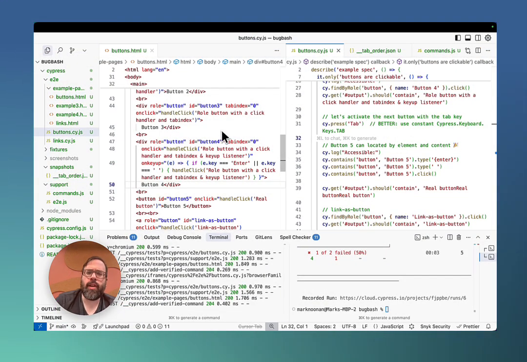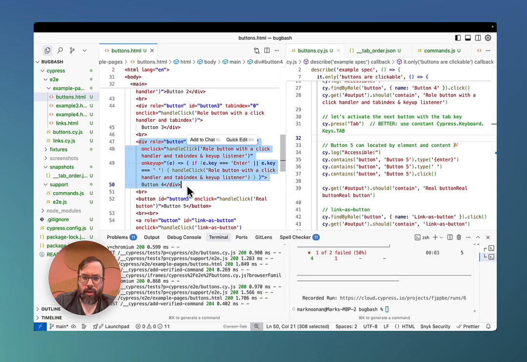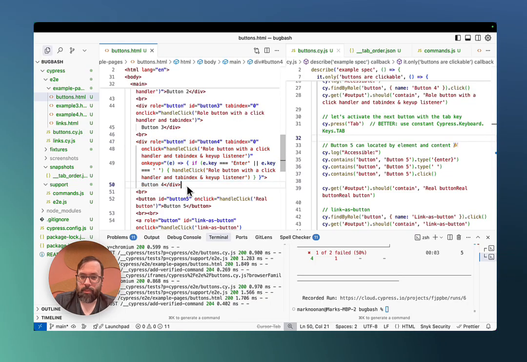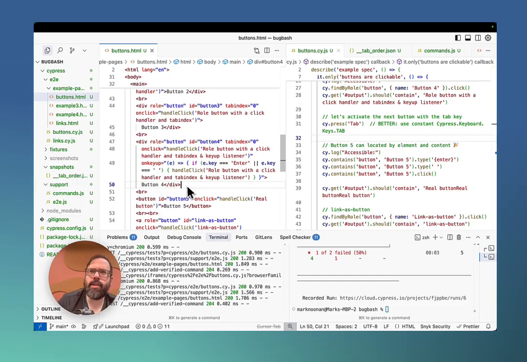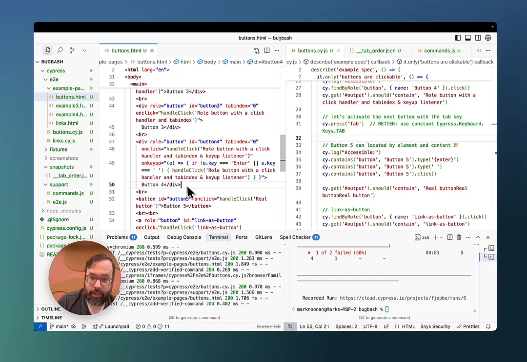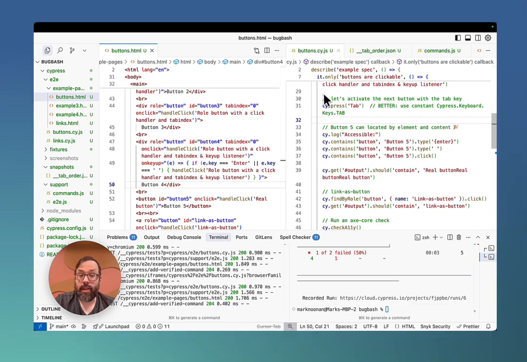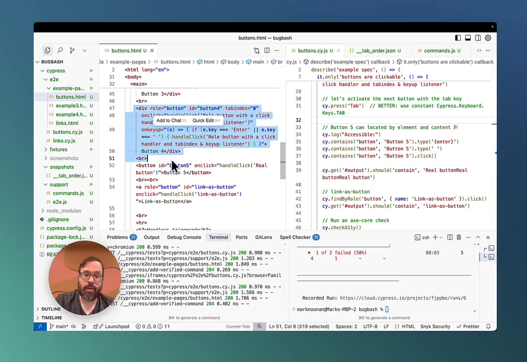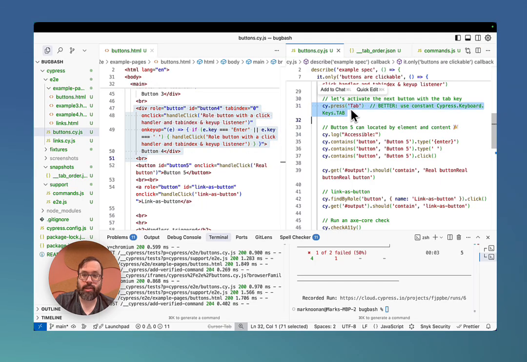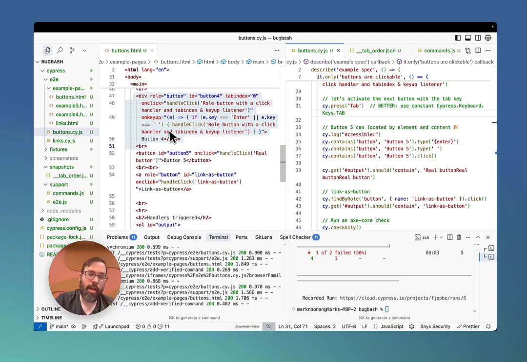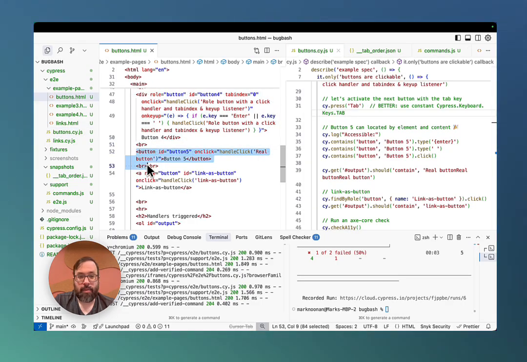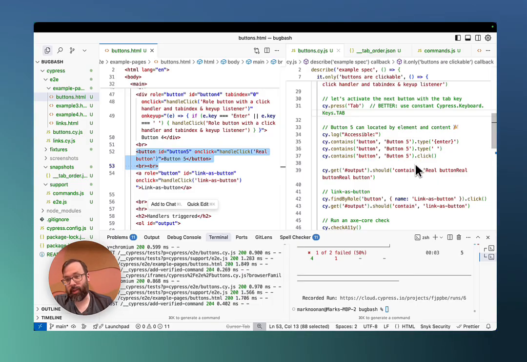So you could kind of cobble together the behavior of a button here mostly and have something that's pretty close to accessible, but still not as correct as a real button in the browser. So here, what we look at next is pressing the tab key to go from this button that had focus in our test. We do cy.press tab, which I'll come back to in a second. And then we're on button 5. And now we're typing into button 5 and performing these actions that trigger the effect of the button.